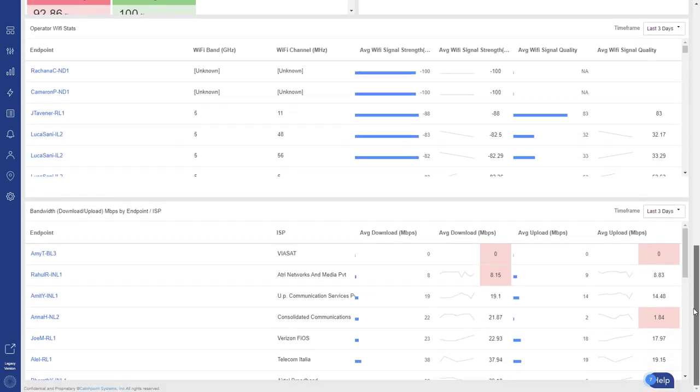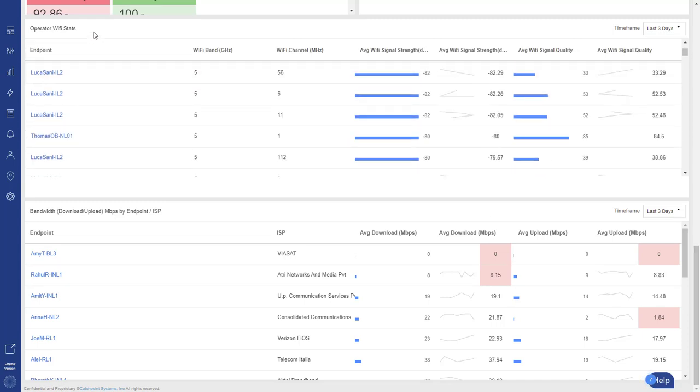Moving down, because our call center employees are all remote now, I need to understand how is their Wi-Fi. Directly from their home out to the tier 1 backbone providers, I can understand their Wi-Fi signal strength and quality, so I can quickly identify again any specific issues with a location, or is it just a specific person.